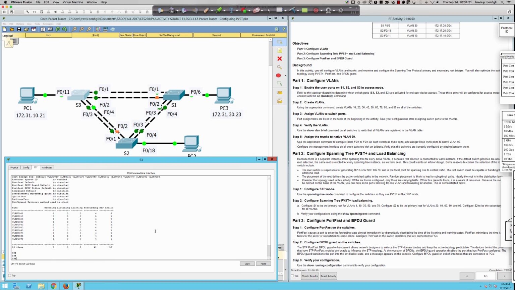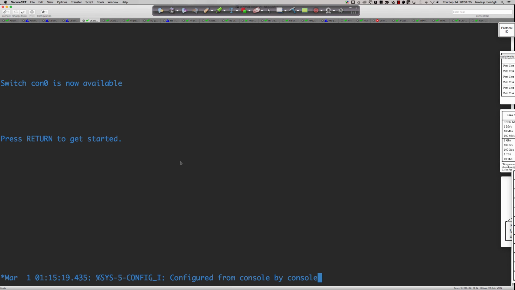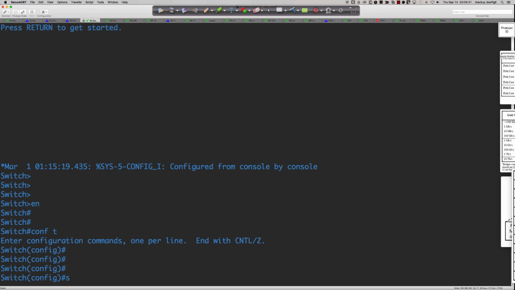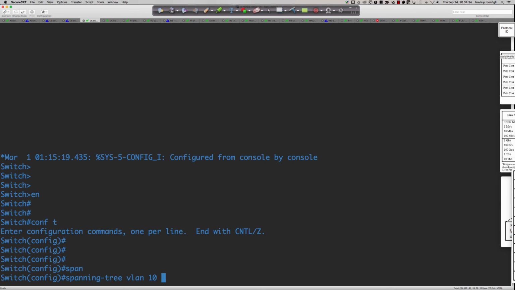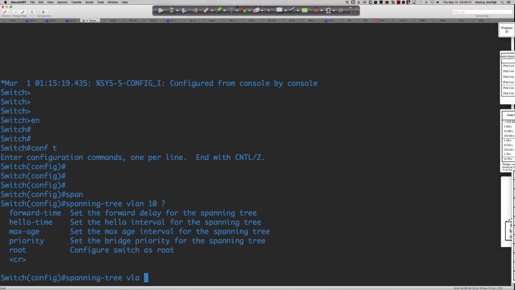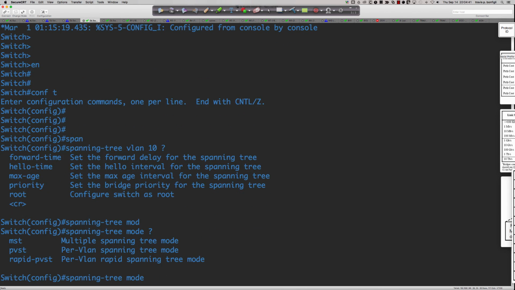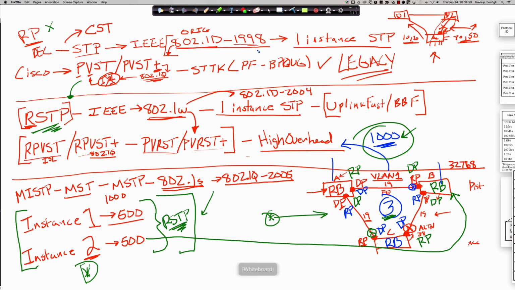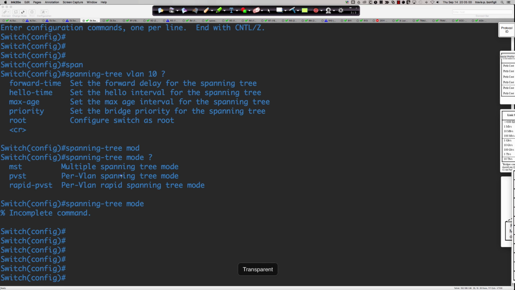right? And so to go back to the confusion with the names, the RPVST and the PVRST, if I'm on a real Cisco switch and I say spanning-tree mode, take a look here, and this is where all the confusion arose between those. Remember, I showed you those 4 different ways here to identify Cisco's implementation of the rapid spanning tree protocol. We come back here, take a look. Rapid PVST.